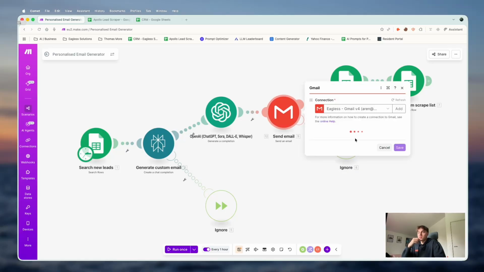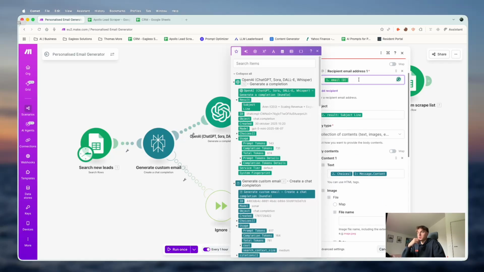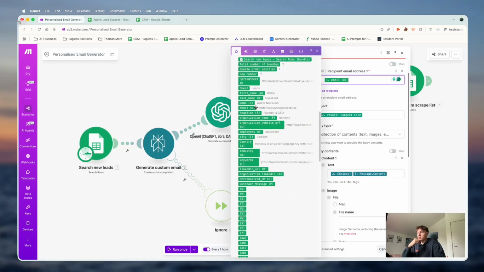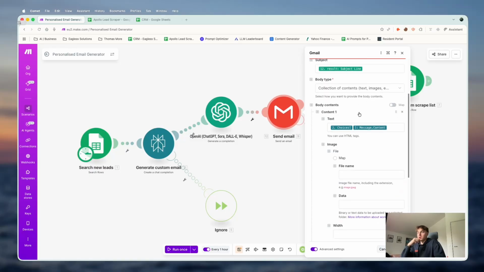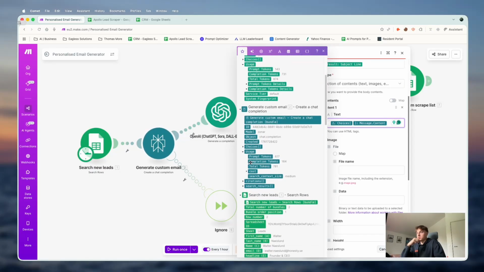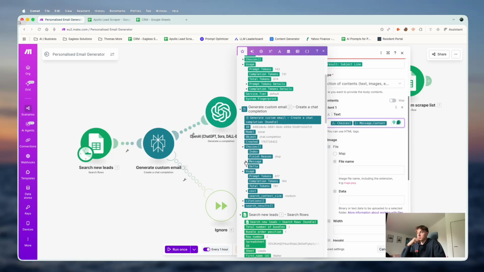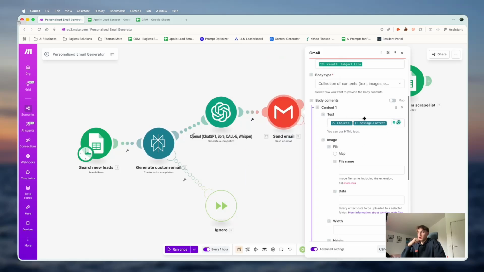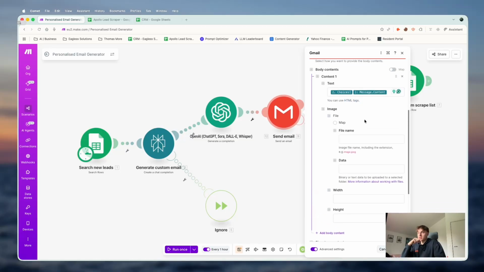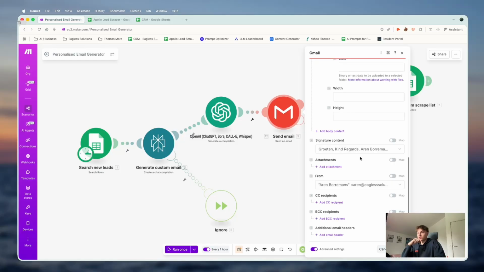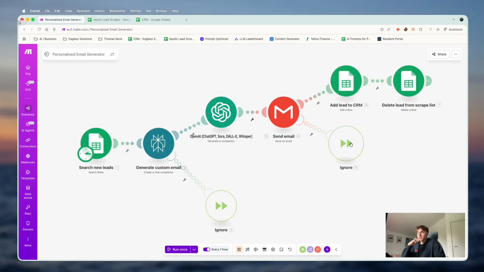And then it all comes together in the Gmail module, where we map the email from my lead scraper, then the subject line from ChatGPT, and then the message content, which can be found here at choices, message, and then content, and that's the text from my email with then the break tags to have it separated nicely. And at the bottom I have my signature. Here I also have an ignore step because sometimes there are some weird errors, but I don't want the scenario to completely stop.